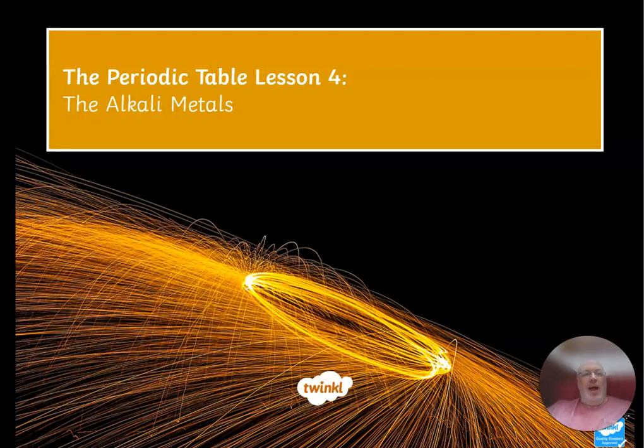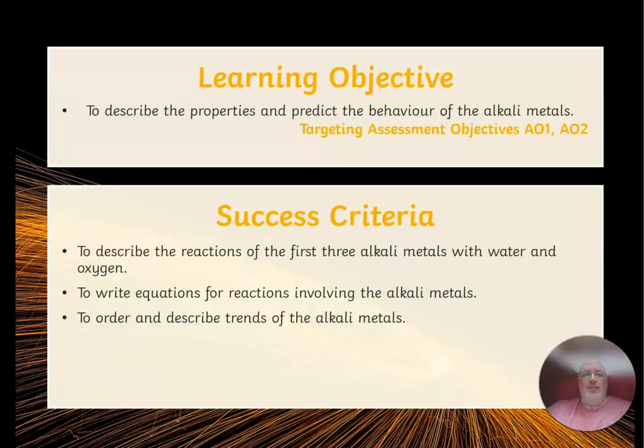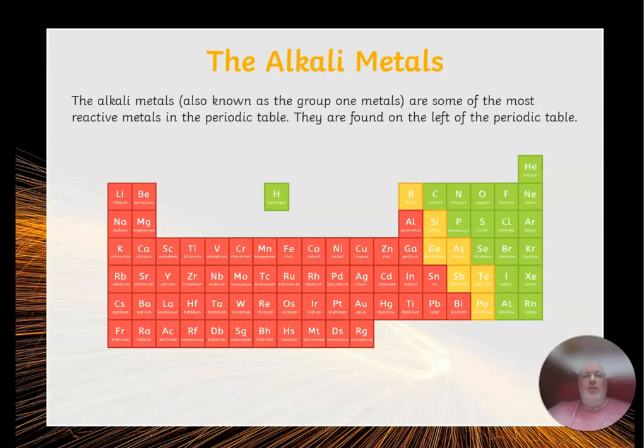Hello again, everyone. In today's lesson, we're going to be looking at the alkali metals. So there are success criteria on the screen for you now. We're going to be able to describe the reaction of the first three alkali metals with water and with oxygen. We're going to be able to write equations for reactions involving the alkali metals and to order and describe trends within the alkali metals.